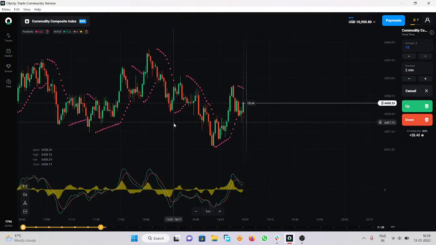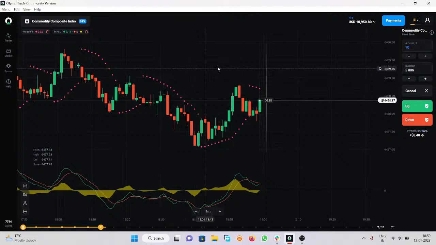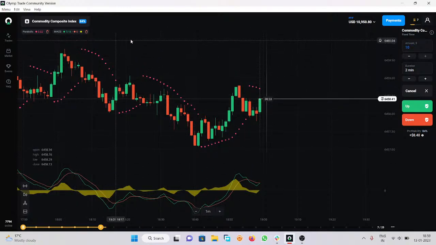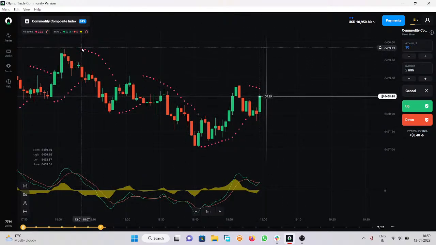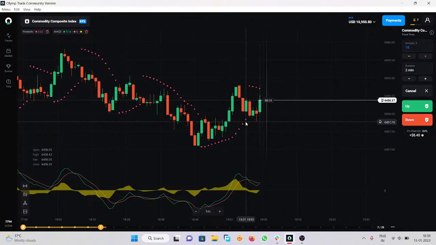If the parabolic, and basically every indicator, this is the form of every indicator. What is the difference between an indicator and an oscillator? An oscillator always works separately from the chart, and an indicator always works with the chart. So whenever the indicator is working above your chart or candlesticks, that is a signal of a downtrend. And if your indicator is working below the chart, below the candlesticks, this is showing the uptrend.